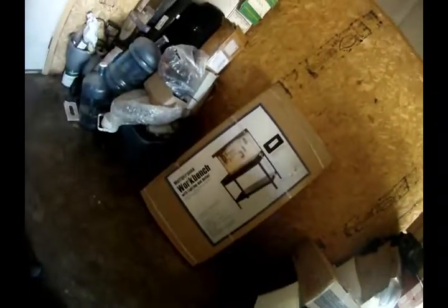do a video. Not really a video, but I'm going to do a video in a video or whatever you want to call it of me putting my multi-purpose workbench together that I got for myself a while back that I didn't put together. So I'm going to do a video on this. Hopefully you can see this little thing right here.